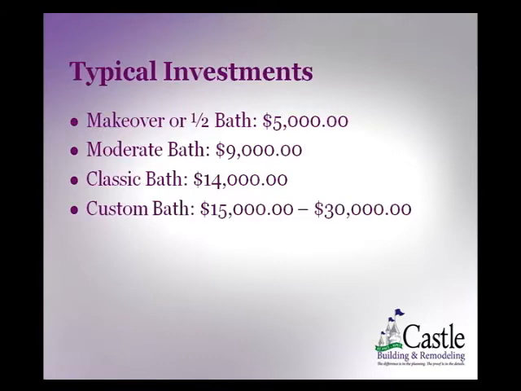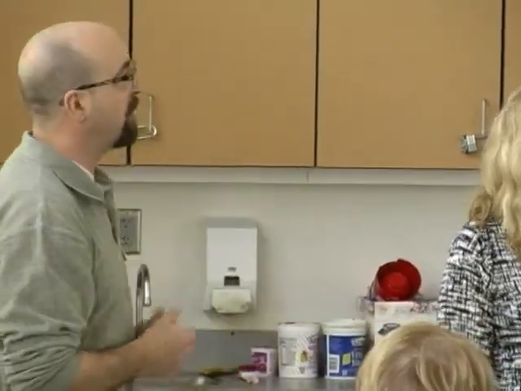But as you do your own job and as you look at it yourself, looking at the makeover, which means we're keeping some things, we're refinishing some things, that's obviously going to be a budget saver. The moderate and classic, what we're getting into in there is you take out more stuff, but you manage the cost of the replacement item. You know, a vinyl floor versus a new ceramic tile floor, things like that.